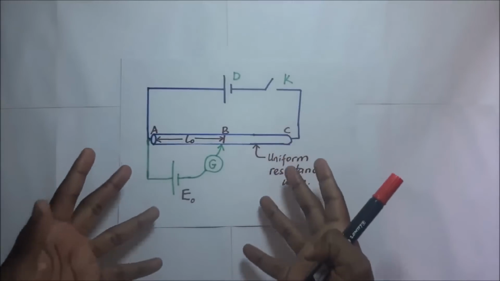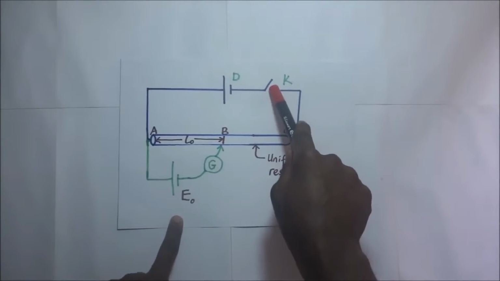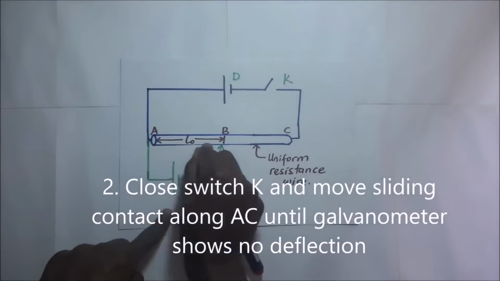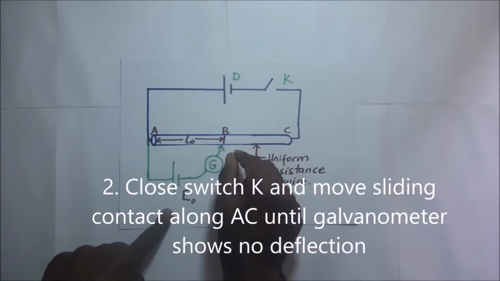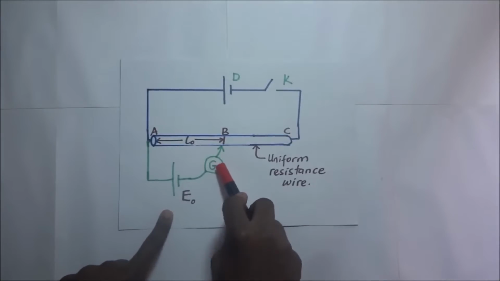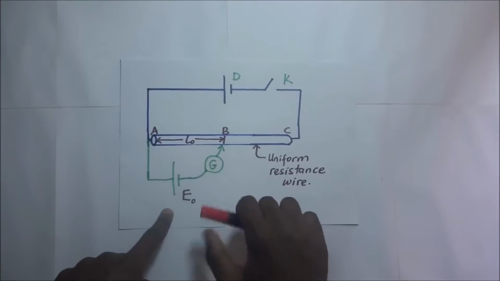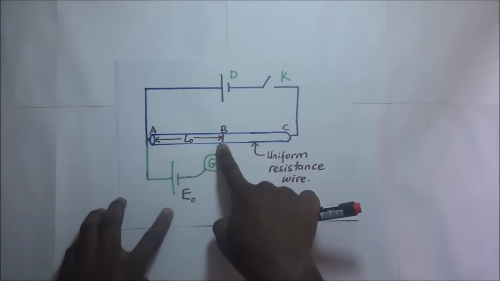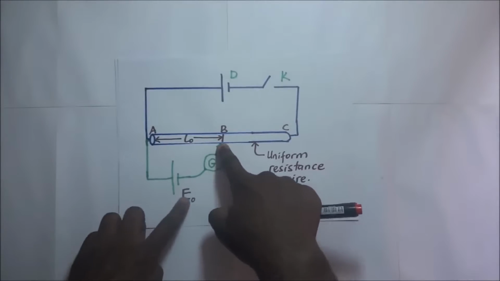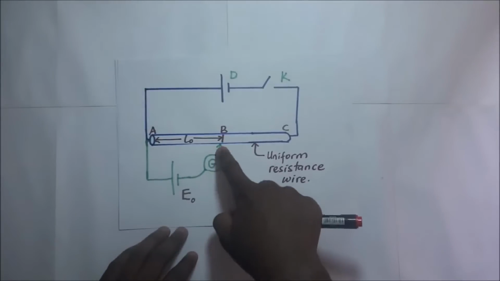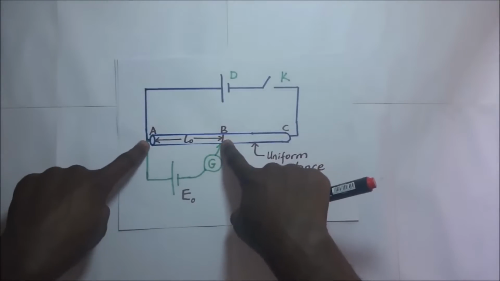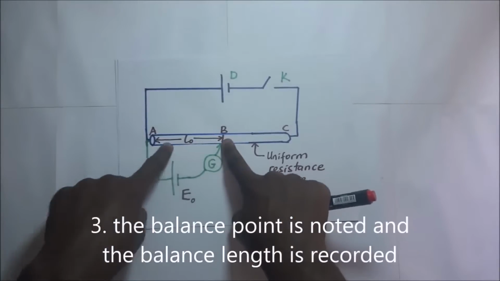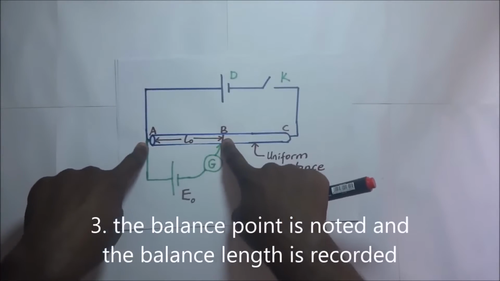After connecting this in the potentiometer, we close switch K, and after closing switch K, we shall get this jockey and we shall slide it along this potentiometer wire until the point where there is no deflection of the galvanometer. When we reach a point where the galvanometer shows no deflection, that is the balance point, and then we shall stop at that. When we attain that balance point, we go ahead and measure the balance length. In this case, we are assuming that our balance length will be L0. So we shall read it off and record it.